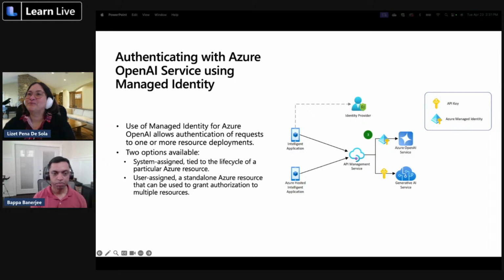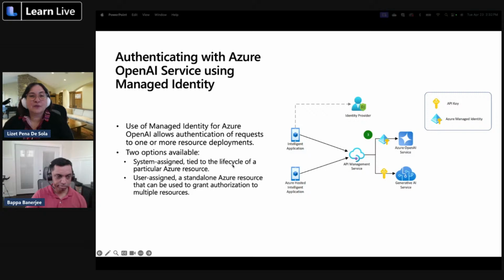So when you have the Azure OpenAI service, you also want to guarantee that the backend is called from the API management service and not from another caller, right? How can you guarantee that?